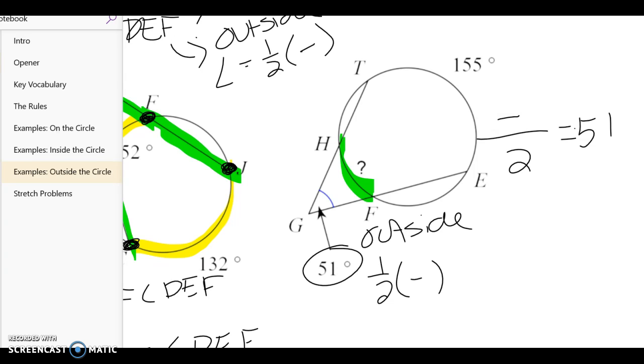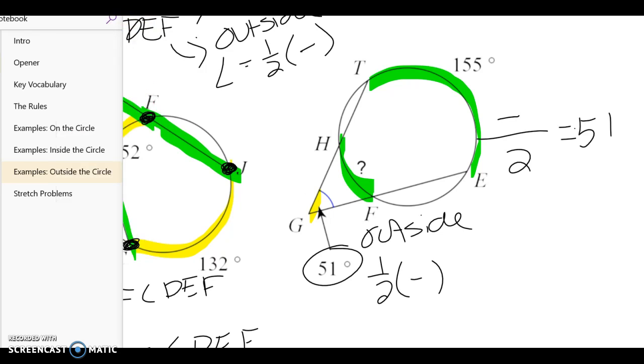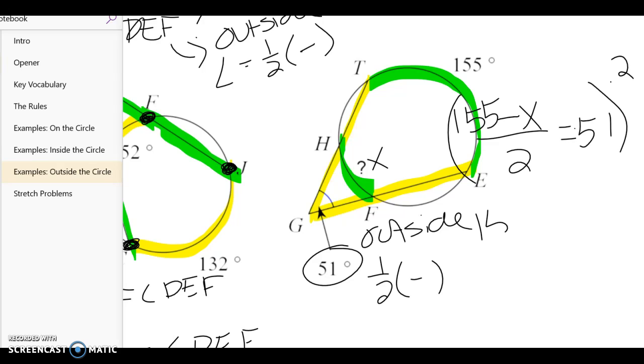All I have to do at this point is figure out where my two arcs are. Where are those 4 points that it is creating? And what do you know, the other arc is right here. If I were to extend G to T and G to E, I have a point at H, T, E, and F. So I'm going to have big arc is 155 minus small arc, let's just call it X. And now I can solve. In order to get rid of the divided by 2, I'm going to multiply everything by 2. When I multiply this by 2, they cross, and I'm left with, whoops, that's a little bit too close.